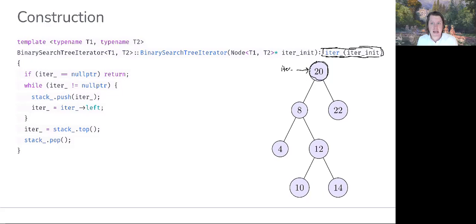The one past the last, for when we implement the end function within our binary search tree class definition. So let's continue on. Now notice here we're getting into a while statement. While iter is not equal to the null pointer, we're going to push something to our stack and that's going to be the address stored in iter.